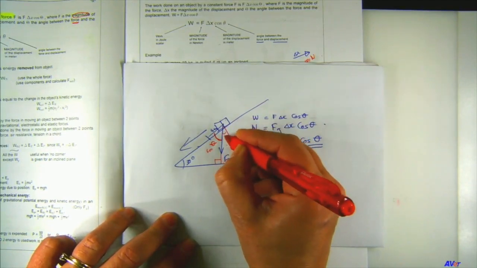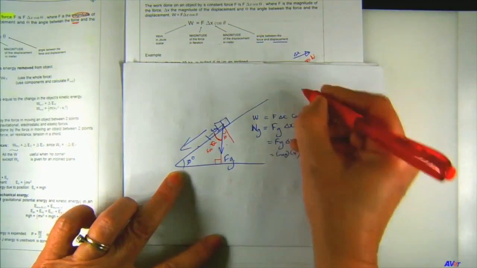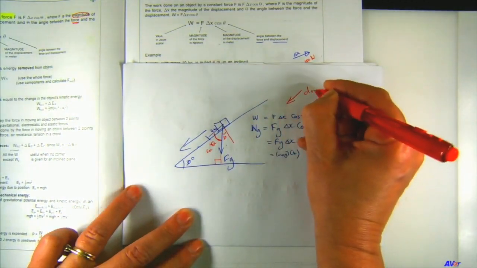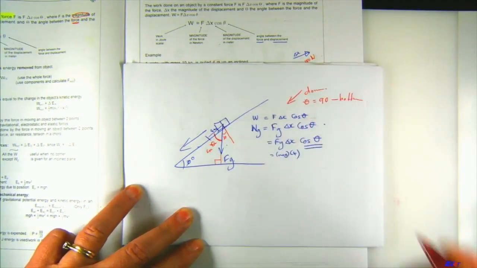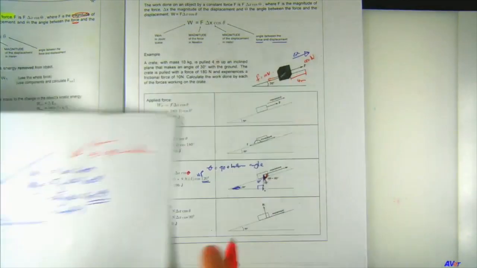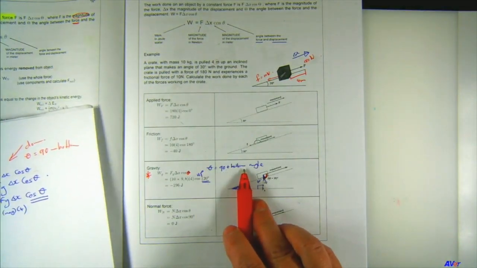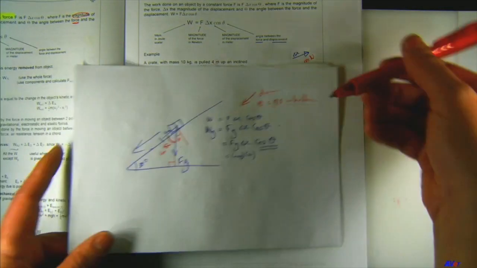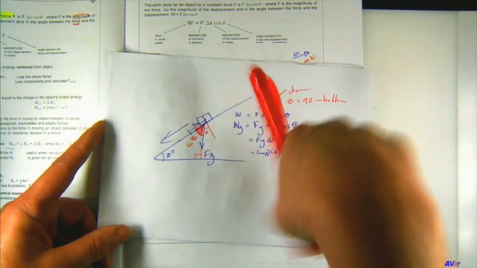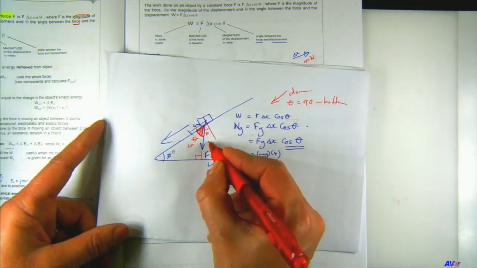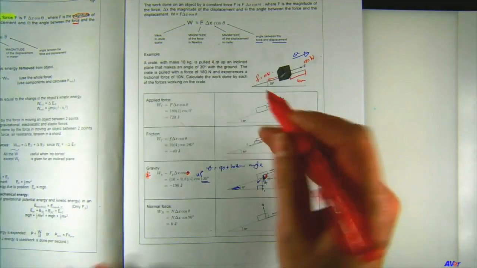Or what we did before is we said that one is also 30. Remember, it repeats over there. So what you can say is when you're moving down the plane, then theta will always be 90 minus the bottom angle. If you are moving up the plane, then theta should be 90 plus the bottom angle. But if you're moving down the plane, then you're looking for that angle, and that will be 90 minus the bottom 30. Okay, and that makes it easier. Right. Okay. So that was for gravity.